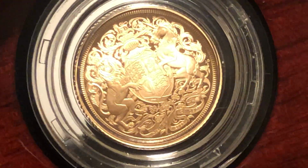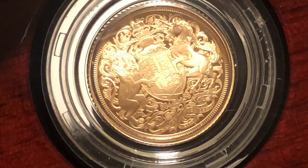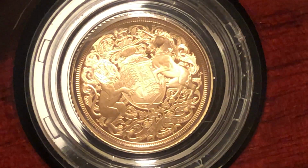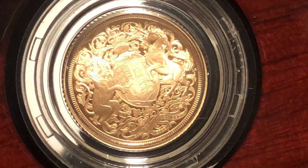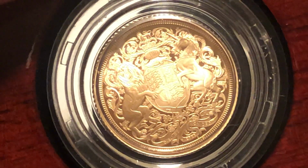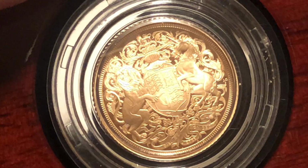You've seen it recently. I think it's 2009 they introduced the quarter sovereign. Now the cynic may believe that the quarter sovereign is there because it opens up more revenue streams, but I think what's going to happen is people are going to get pushed out of the full sovereign. They're going to get pushed into the half and into the quarter. So there's going to be value uplift on the quarter and half, or at least that's my view on it. Do I want to buy the quarter sovereign myself? No, not at all.